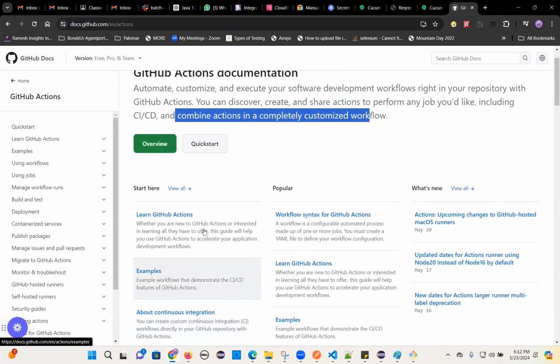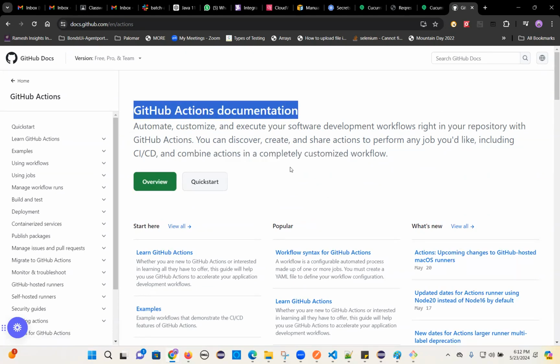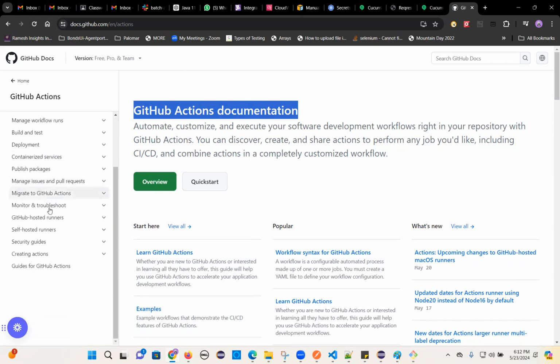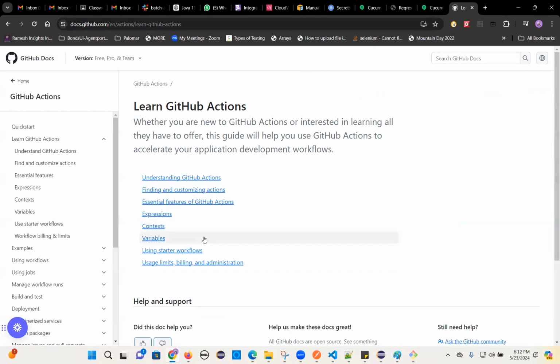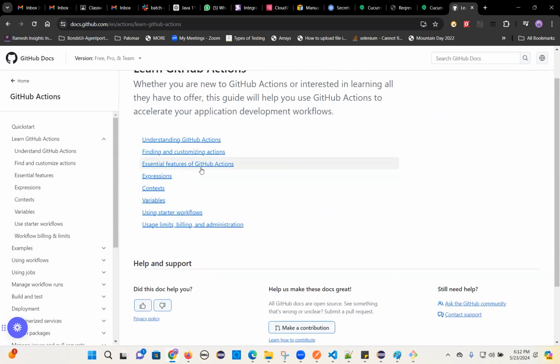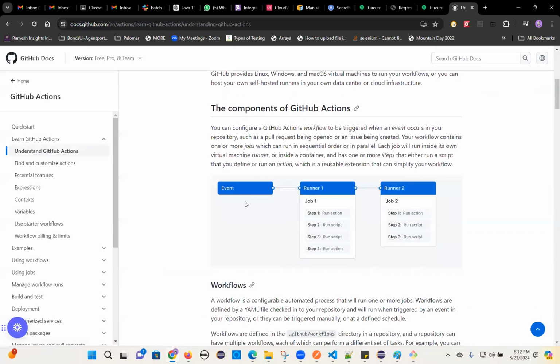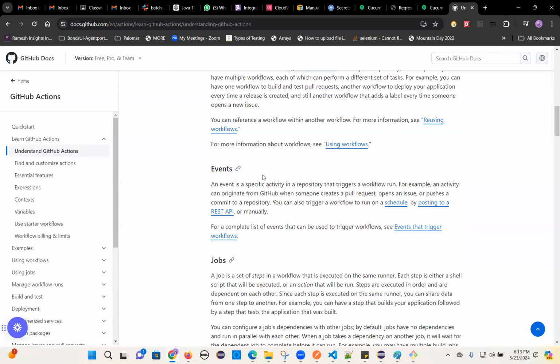See, everything they are making like, in GitLab also we used to have an automatic pipeline. You can set up the same thing, they added here as GitHub Actions. Okay, so that's what GitHub Actions means. I'll try one at least. Starter workflow, context expressions. You can set up like this, job 1, job 2. The components of GitHub Actions. You can set the workflows like this. First this one, then it will go here, and runner 1, runner 2. Like that, you can set up all the GitHub Actions.